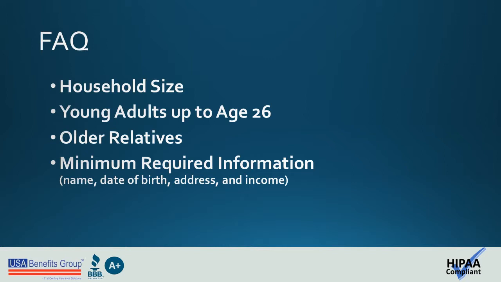We must have the following information about each person in the household, whether they're applying for health insurance or not, to accurately assess your situation and make recommendations. We need their legal name, date of birth, address, and income. We do not need the Social Security numbers on anyone who is not applying for health insurance. Any attempt to withhold information, specifically income information, may be considered by the government as tax fraud as well as insurance fraud.